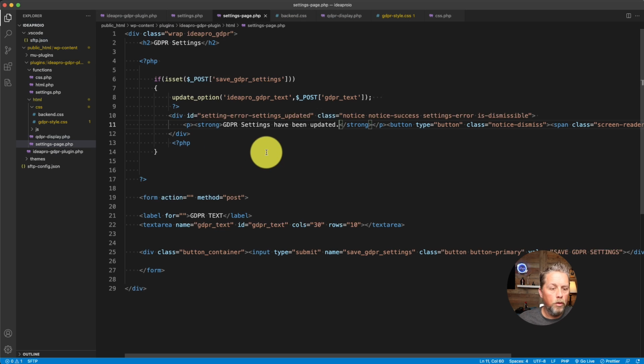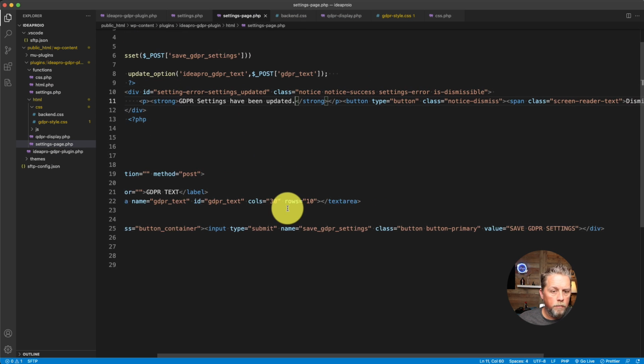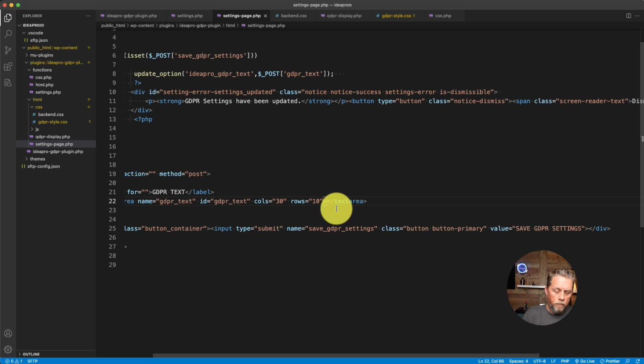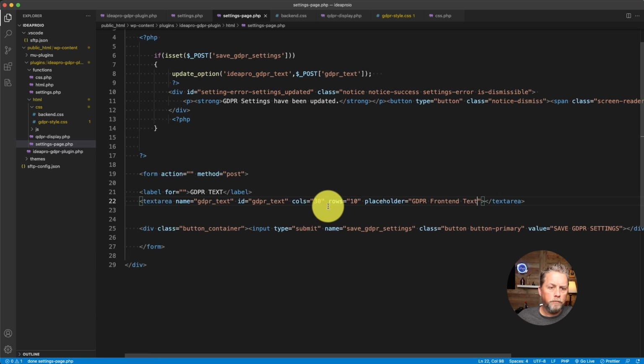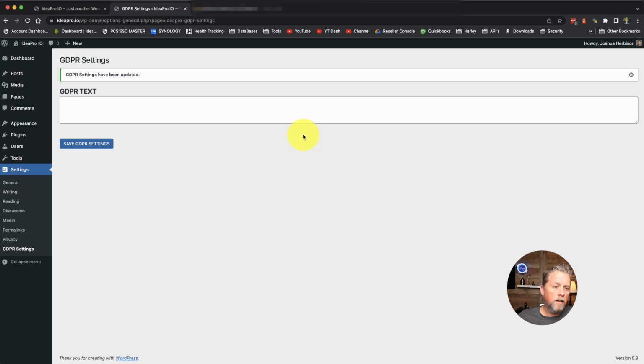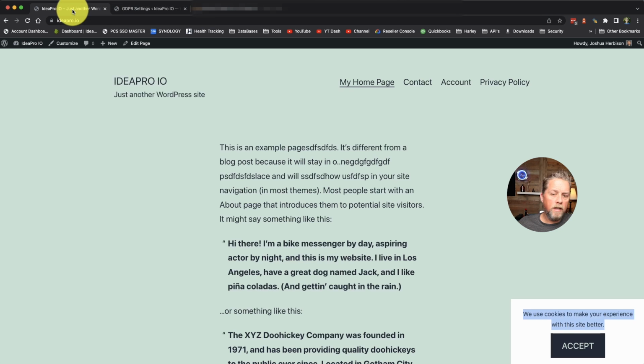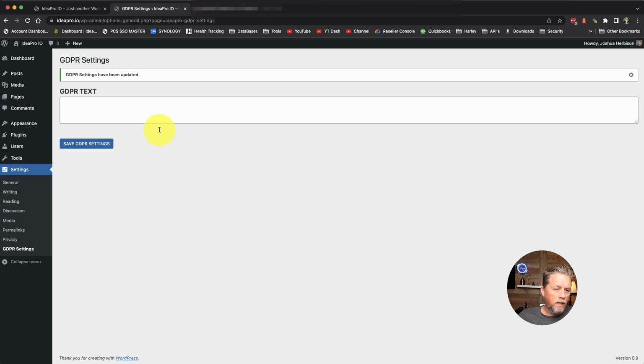All right, so let's go in here and put in a placeholder for our textarea, GDPR front end text. All right, so we'll save that. All right, so now let's go over, copy this, copy what we already put in here, paste it in here.